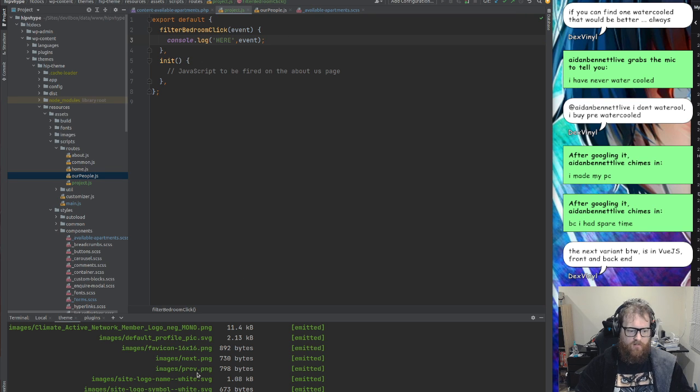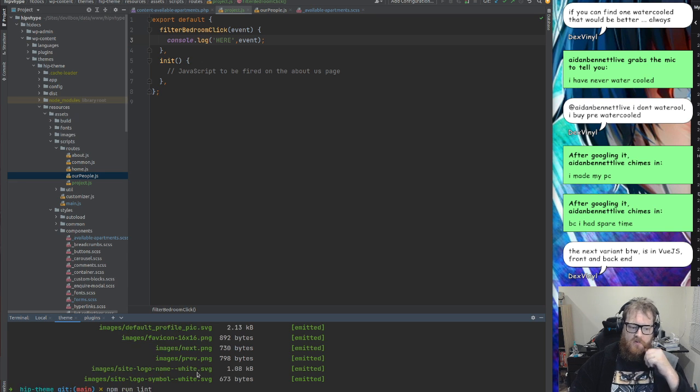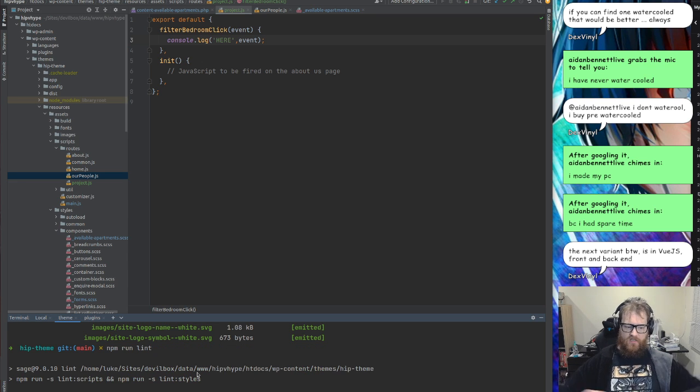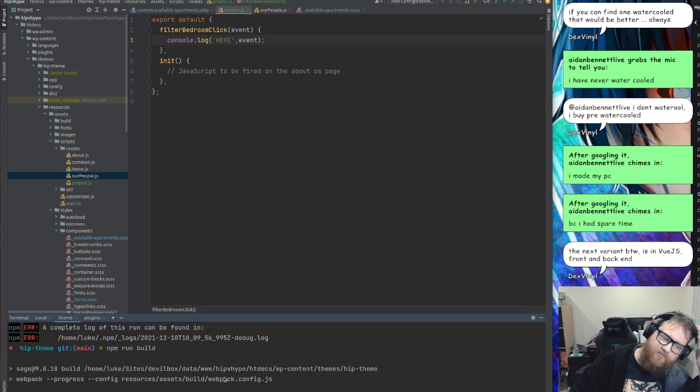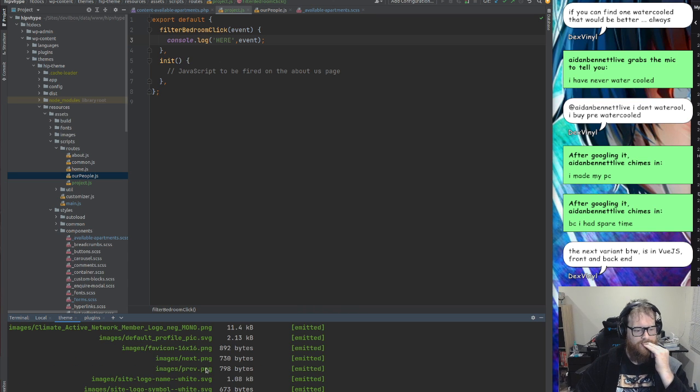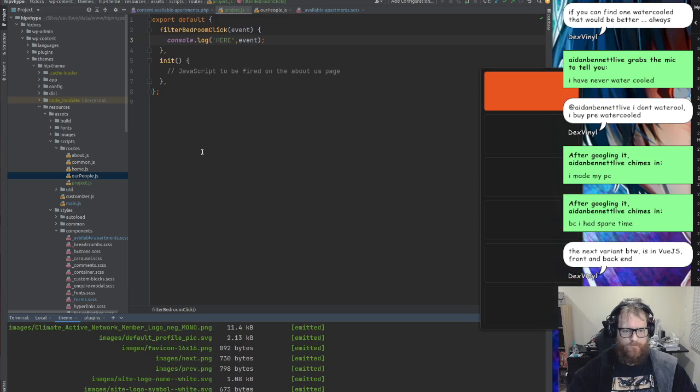So npm run lint, just to make sure that we don't have any linting issues. All right, npm run prod. Sorry, npm run build. So used to doing that for near beach.